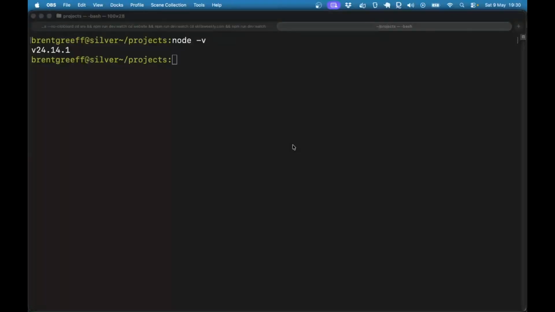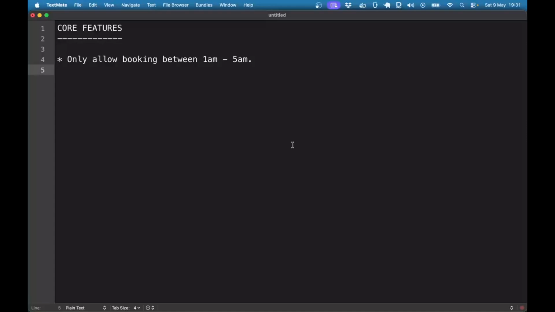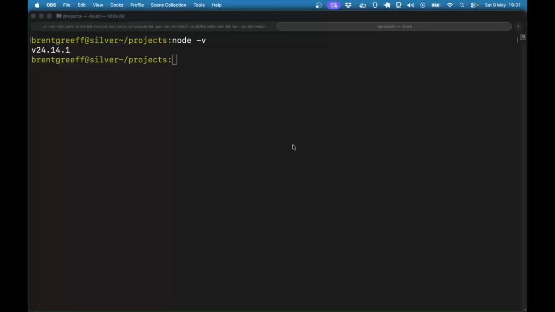Let's say you've got an idea for a website or SaaS offering. For example, I've been thinking for a while that all the calendaring applications don't really service my needs. I tend to sleep all day and stay awake all night, and I'd really like an application that's going to focus on my needs. The core feature that I would like to see is that you can only book meetings between 1 a.m. and 5 a.m. This is really going to cut down on people disturbing me. I'm pretty sure that this could be the next unicorn.